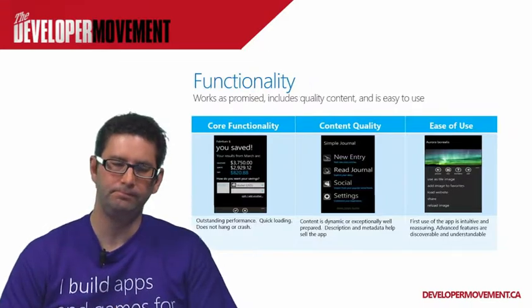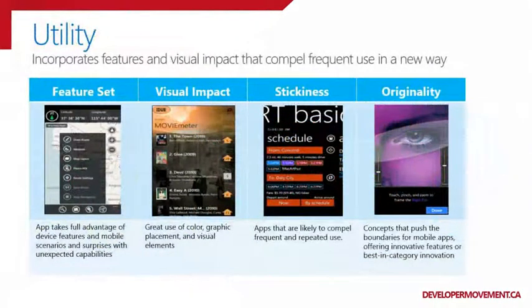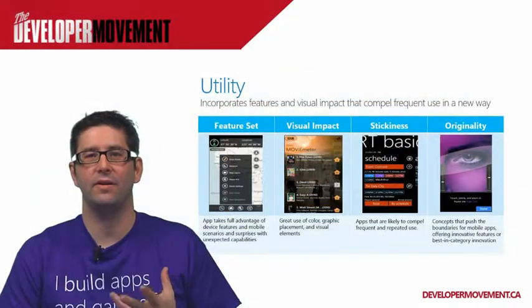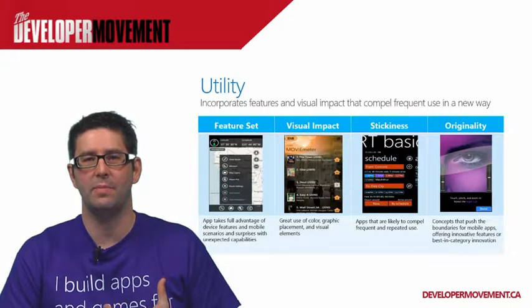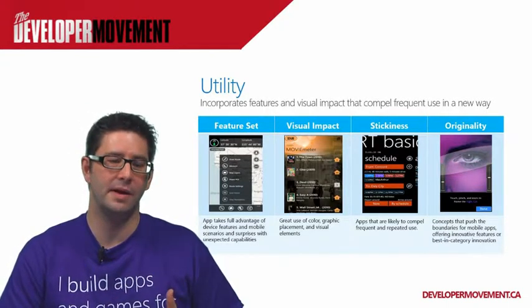The second tier that we're looking at is utility, and the first component of this is feature set. Is your application making use of the feature set that's appropriate for Windows Phone? A great example of this is Live Tiles. A great Live Tile experience is almost required to have a good featured spotlight capability if your application has a context where a Live Tile would make sense, right?